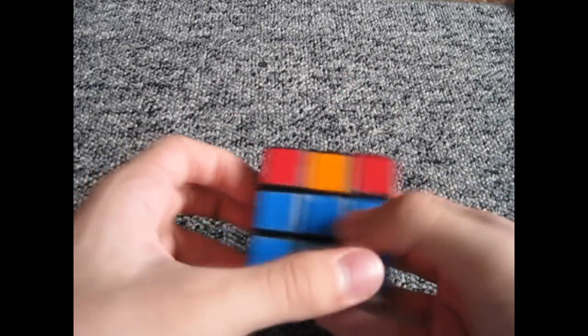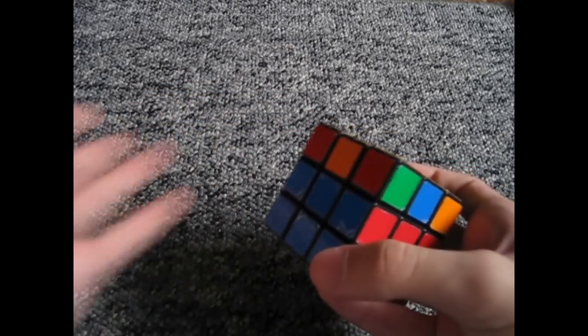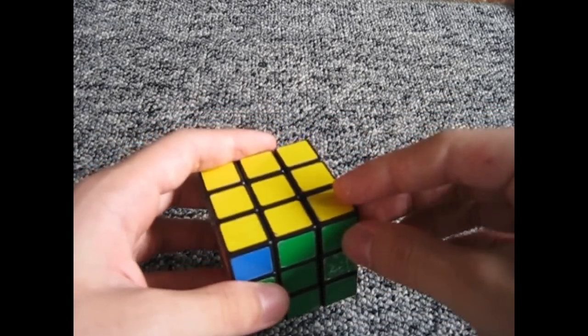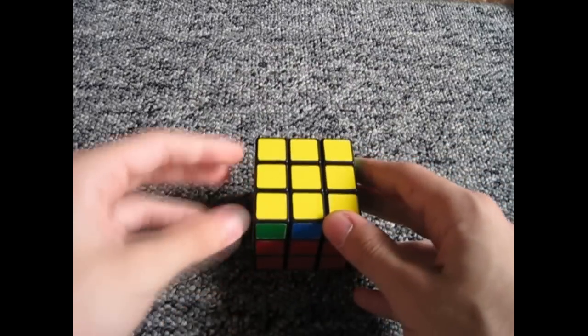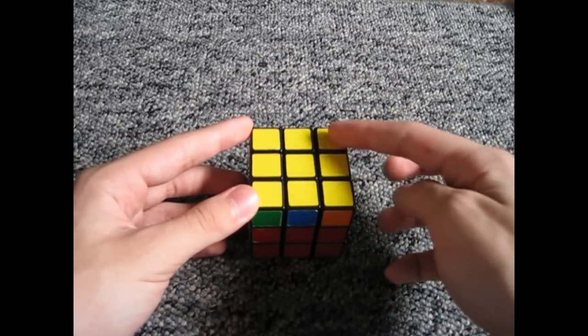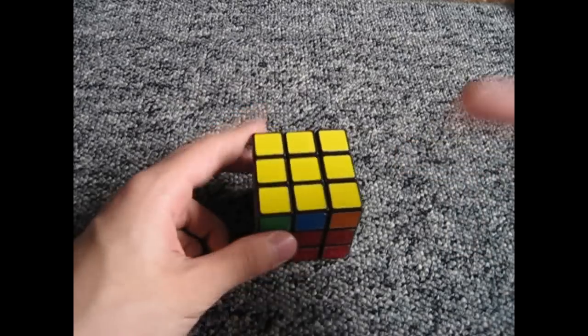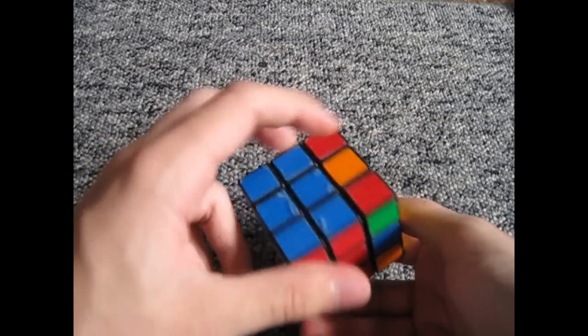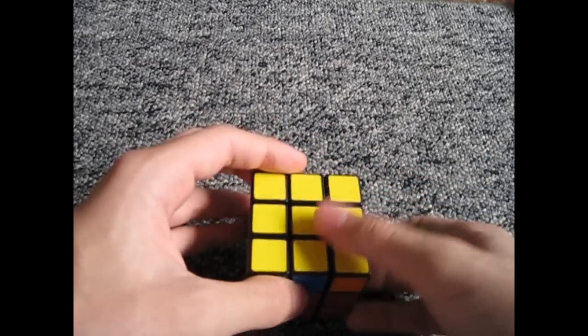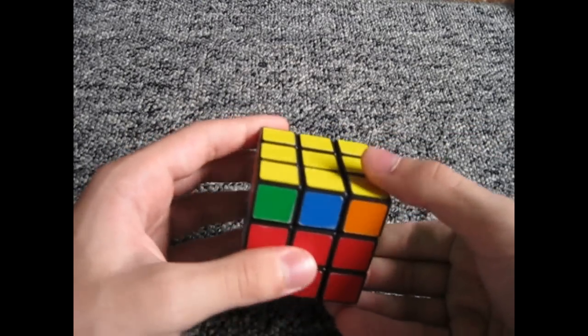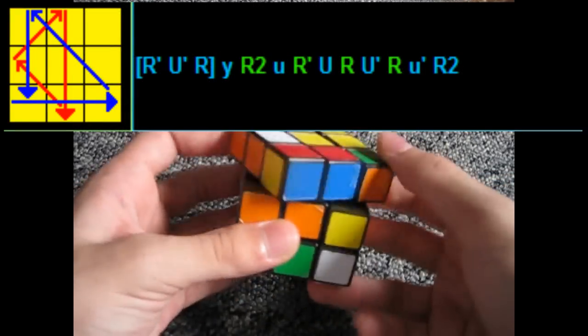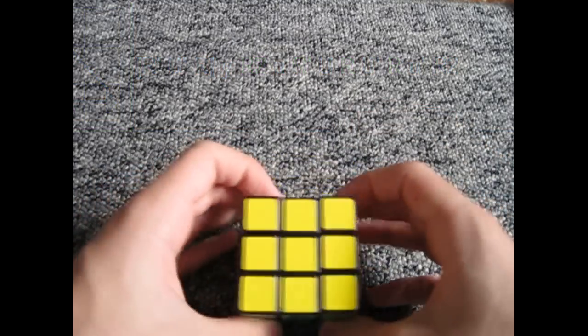Now, the second one is when the headlights are on the left, obviously, and this block is in the second slot. So right here, the headlights here, and this block is right here. Then you apply the second G-perm, which is headlights here, block here on the second slot. And then you apply the algorithm. And that solves the PLL.